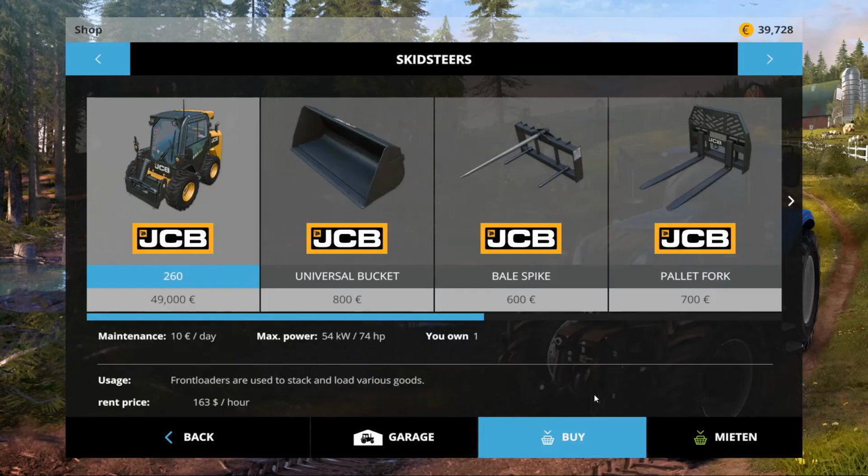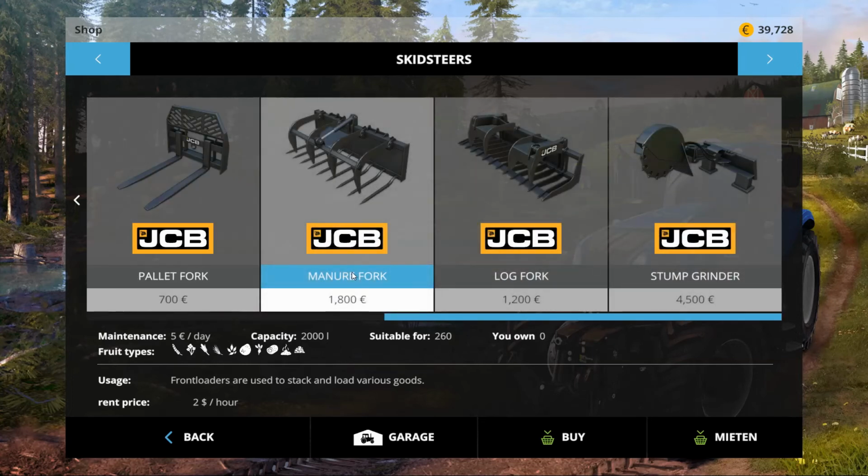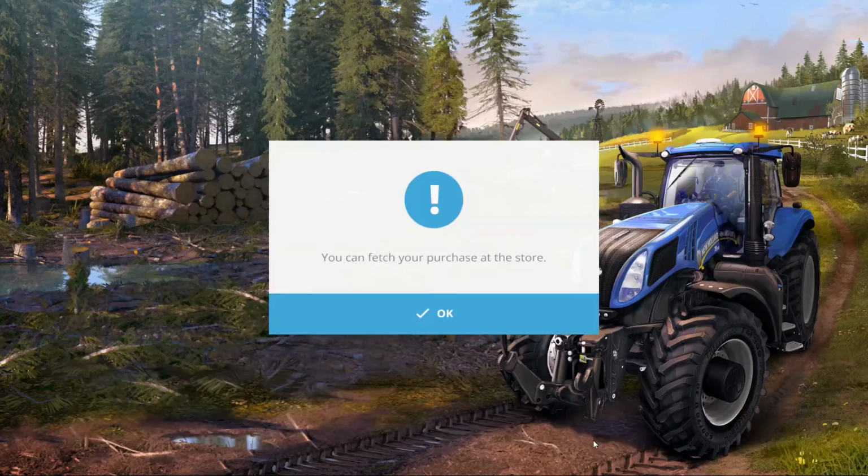Skid steers, no. We need the Universal Bucket. Yes, it does hold wood chips. Good to see. Anything else we need? I don't think so. All right, let's buy that.